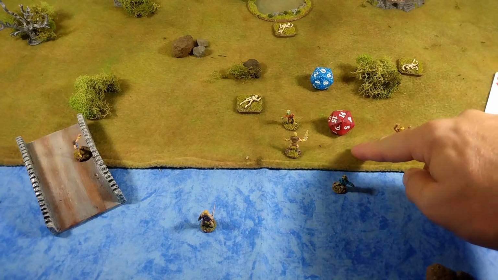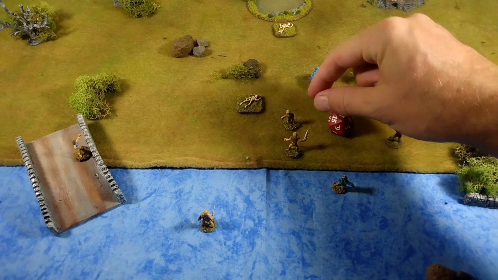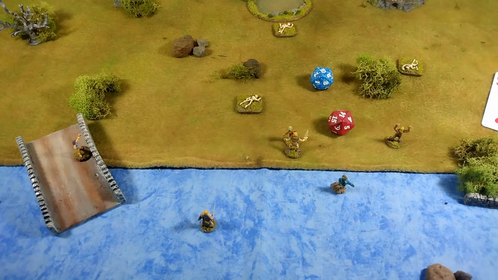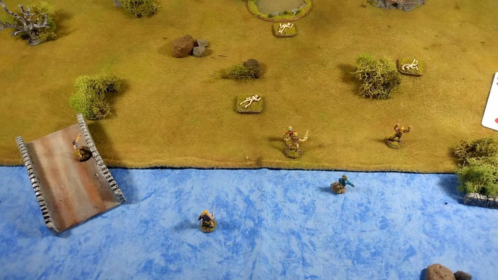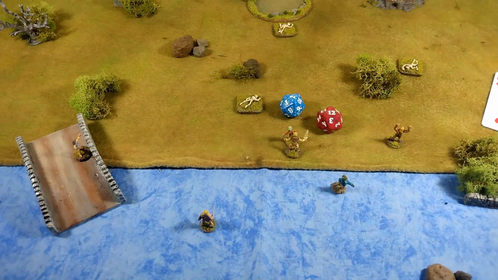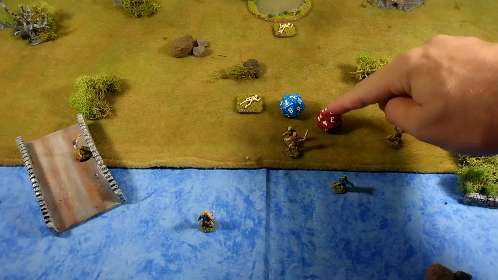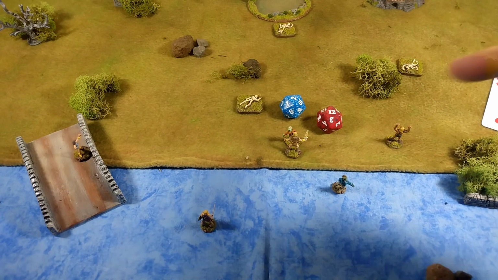I probably should have kept Ukla over this way a little bit more. He-Man is now going to get attacked by 2 zombies, but we do one at a time. So the first zombie uses his first activation to get into contact, and then we fight. And He-Man gets, or I'm sorry, Thundar there gets a total of 16 - 12 does 4 points of damage.